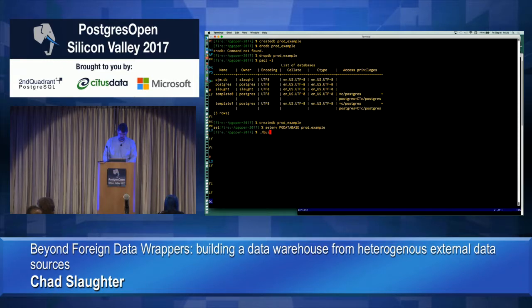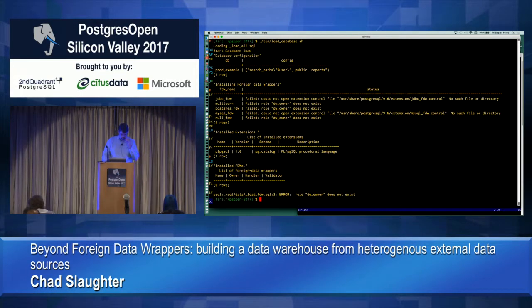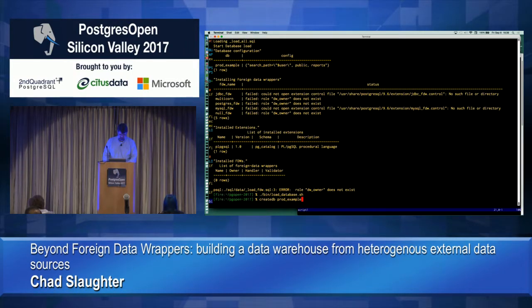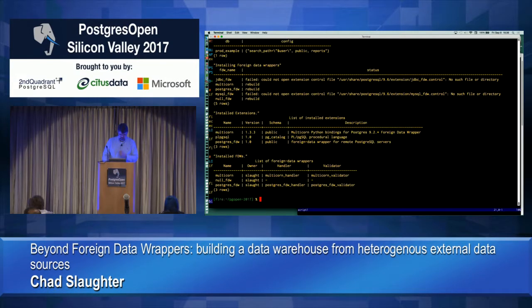With production and most foreign data wrappers, you have to define a whole bunch of stuff and load it into your database. So I'm going to magically load everything, and we'll go over some of the pieces as we go along. Or not, because I forgot to load the rules. See, it's totally live.